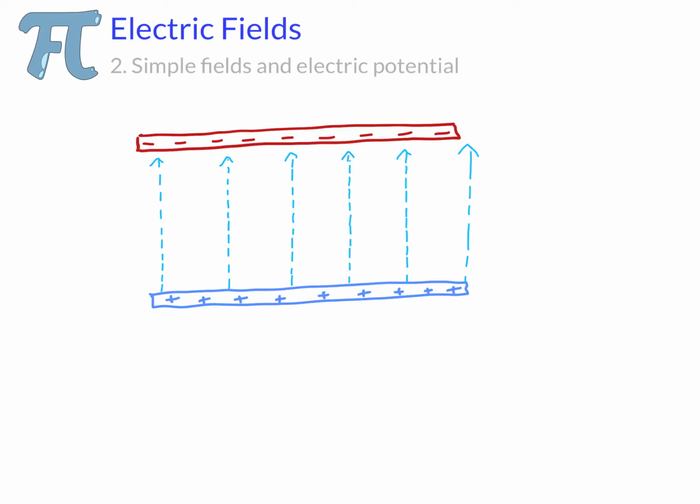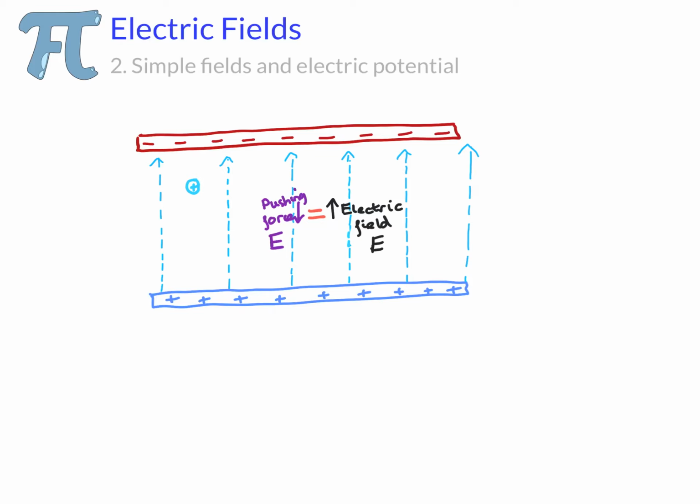If we imagine holding a positive unit charge in between the two parallel plates we spoke about before, we know that it will be pushed towards the negative plate. This means that if we wanted to push it to the positive plate, we would need to input some energy. How much energy would we need to input? Well, we'll need to push with a force the same size as the electric field in the opposite direction if we want to be able to move this charge.